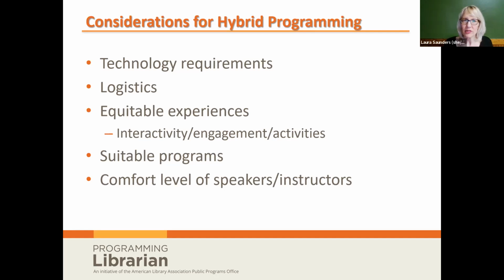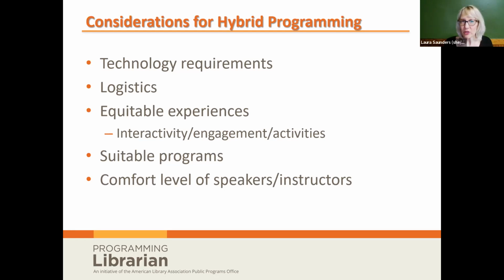So we need to think about things like if there's going to be any kind of interactivity, if there's going to be discussions, if there's going to be hands-on activities and things like that. Is there a way to ensure that the people who are joining us remotely are going to be able to participate as well? We just want to make sure that everybody who attends is able to engage. And so we may have to think about some of the activities that we're running and how they translate to online. And so that brings us to the question of which programs really are suitable for hybrid.